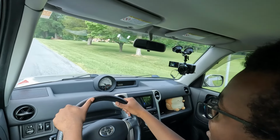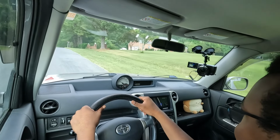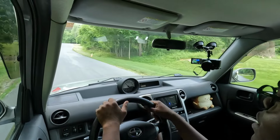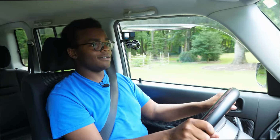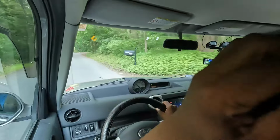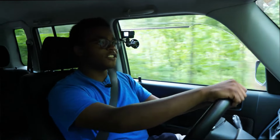It takes corners pretty well, but of course it's not sporty, and I didn't throw it into this corner. On this rougher road, you definitely hear the interior, and I think it's the windows and maybe the door cards that make some random noises, but it's not terribly loud. It took those bumps pretty well. I kind of expected it not to, but it doesn't bottom out at bumps. You have a nice feel of the road, thankfully, and throttle response is good because this is a mechanical throttle. The steering is hydraulic, so it's actually pretty nice to drive.